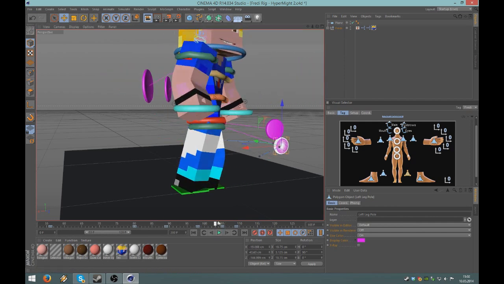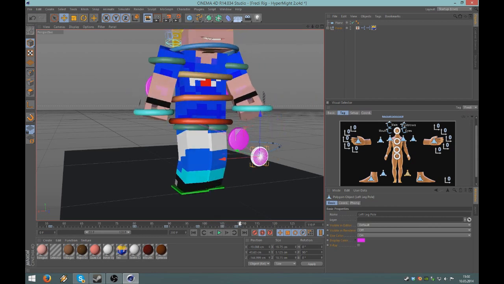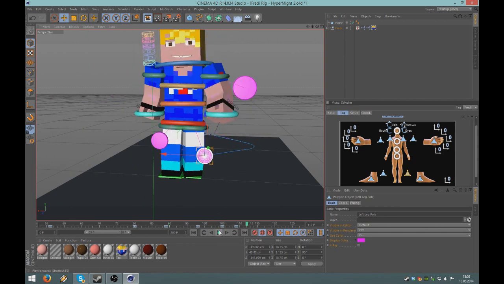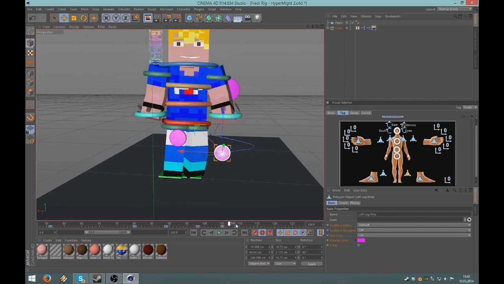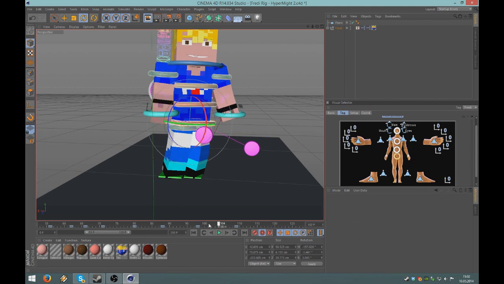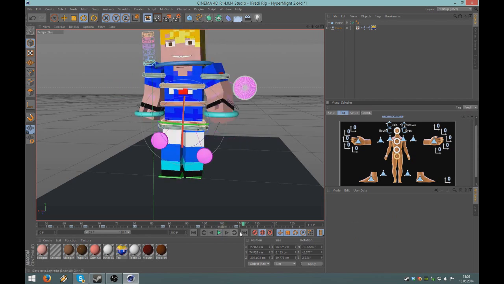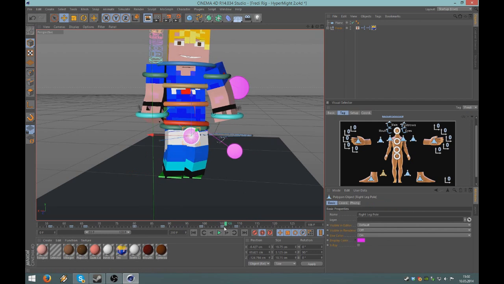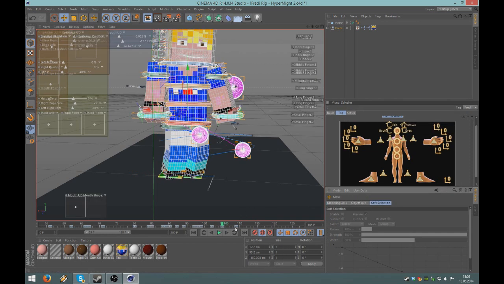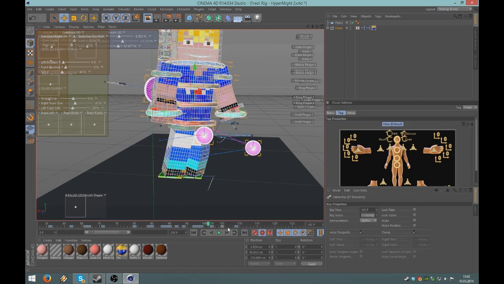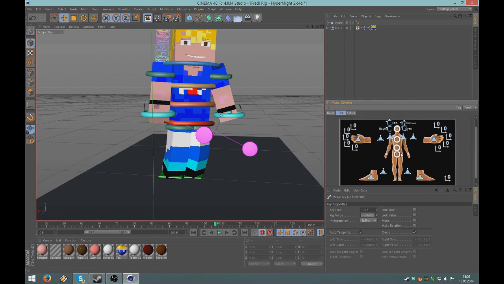What did I just do? I don't know, but it looks horrible. Okay, let's analyze it. There's a kind of stop in here and then suddenly it continues rotating, which I might fix by deleting this keyframe. Looks kind of better, but I'm afraid I made too many keyframes. So yeah, let's select everything and delete this keyframe, maybe. Okay, that was a mistake. Don't do that. I'm quickly undoing it.